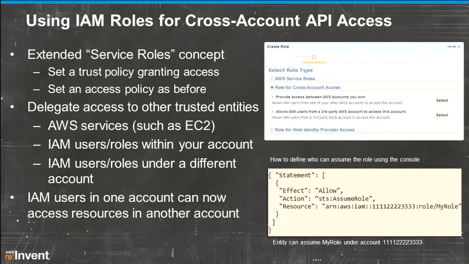When I created that role, what I was doing when I chose EC2 is I was establishing trust. Now that's trust with a service. I can also establish trust with other accounts. I can establish trust within my account. Basically what you're saying is this IAM user or this role in this AWS account can assume this role. And when that entity assumes that role, it will get a set of temporary security credentials with the permissions that are associated with that role.